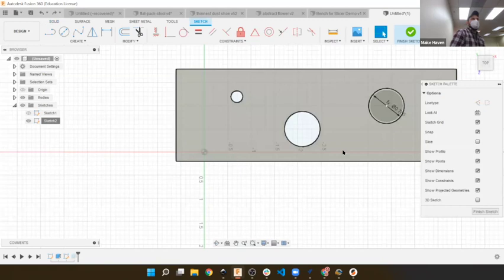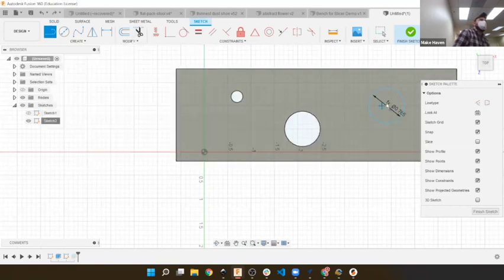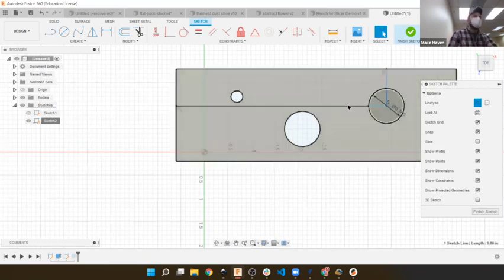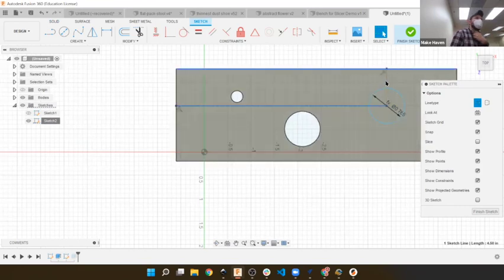So if I undo that and put it back, another way that's useful to play around with this is I could add a line here and add a line, well, maybe here because I can see it. And then these lines, if you click them and hit X, they turn into construction lines, so they don't interfere with anything. But then you can set that dimension if you wanted to also. So I could say exactly how far away from those edges you'd want to have it be. So all of those design features are very doable.